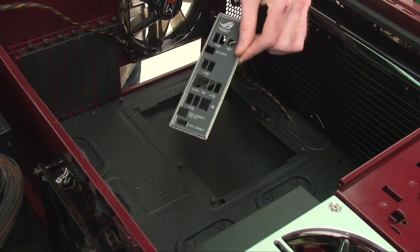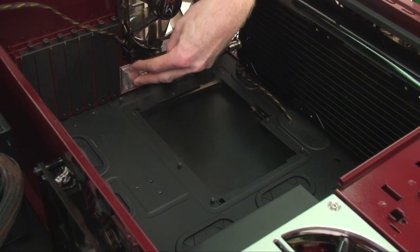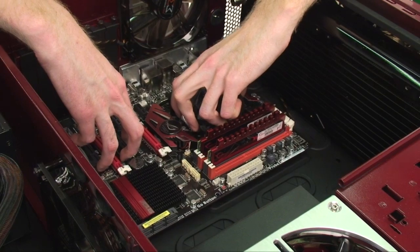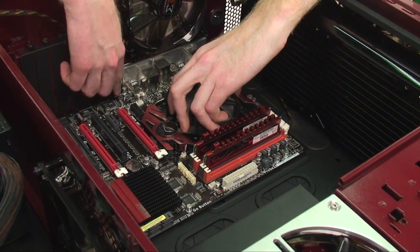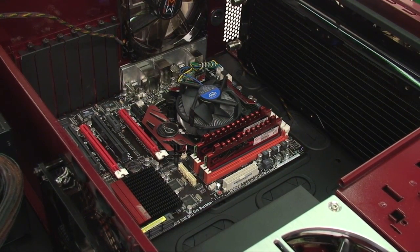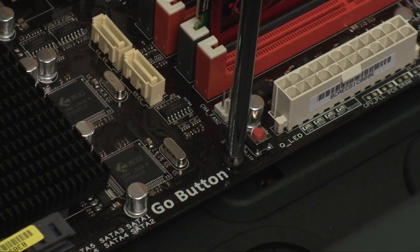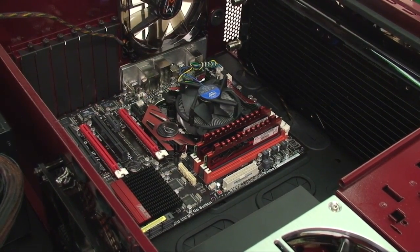The first thing you'll want to do is install your I/O shield, which even for experienced builders, this process can be a bit of a pain. For the actual motherboard installation, put it in very gently so that the rear I/O connections match up with the space in the shield, and most importantly, so that the spaces in the motherboard match up with the motherboard standoffs. Very rarely will you find that these align perfectly, so you'll generally have to hold the board in place while you install the first few screws. I usually suggest to go with a diagonal three first, and the other six will fall into place.